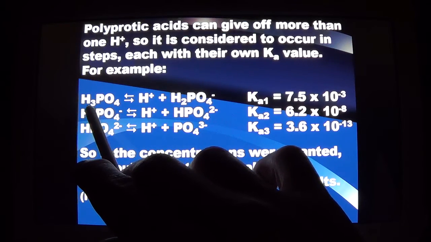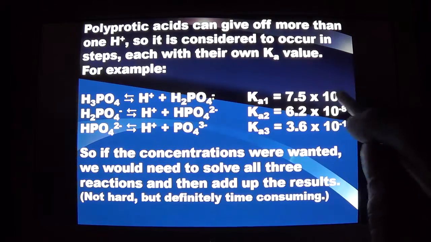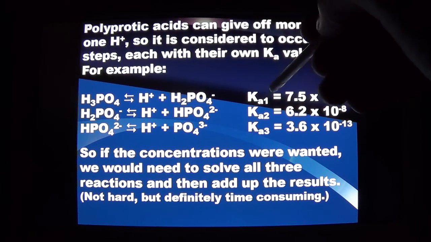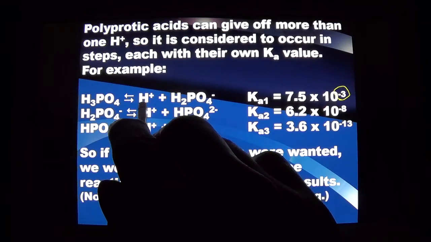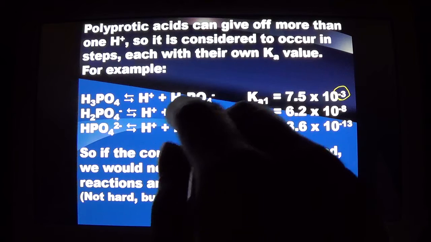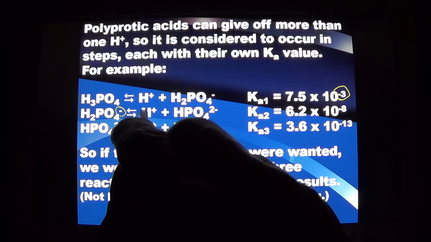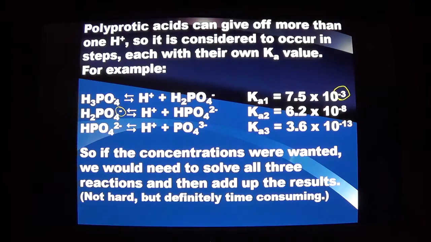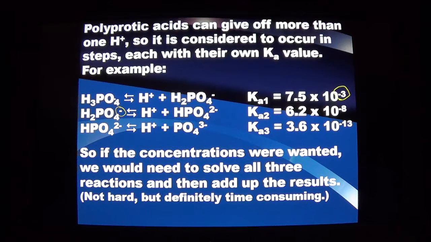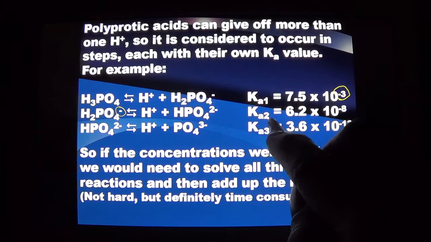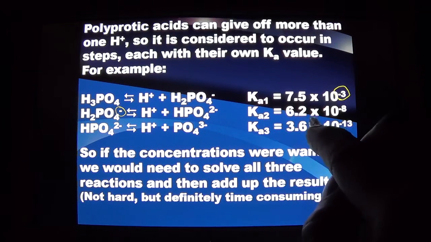So for phosphoric acid, the first H is not too difficult. You'll notice that is a relatively high Ka value. I know that seems like a weird thing because that's a negative exponent, but since it's low, that means Ka is rather large. So this H will pop off pretty easily, leaving us with this ion. Now this ion already has a negative charge. To lose another H, we already have an opposites-attract sort of situation. So it's going to be even more difficult for the second H to come off, but not impossible, and we have measured that, and we have determined the Ka for that is this.